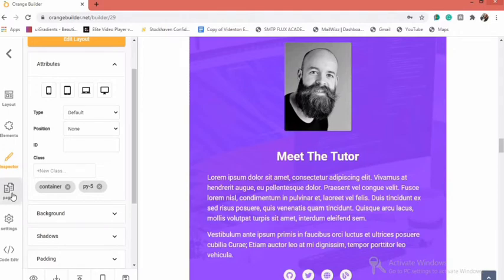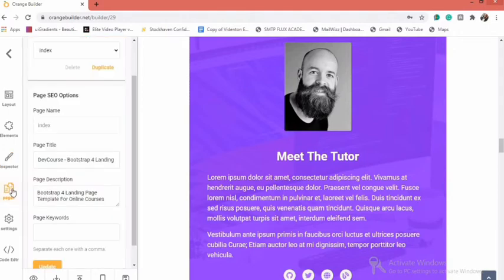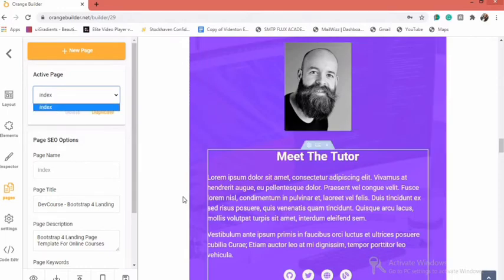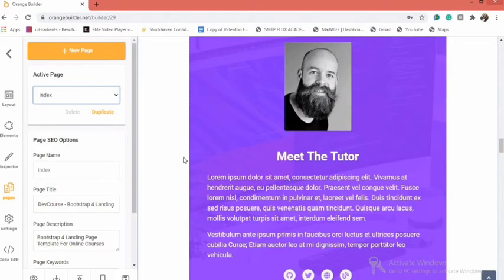We have the pages option. This one gives you access to each page, and when you click on the pages option, you have this menu right here that shows you all the available pages. Like I said before, this is a one-page website. That is why you have only the index page. There is no about us page in a different page. Everything is right here on this one page. That's why we have just a single page here.